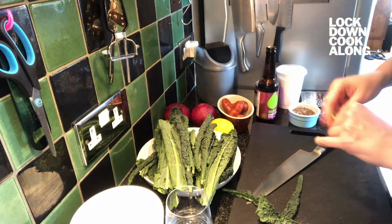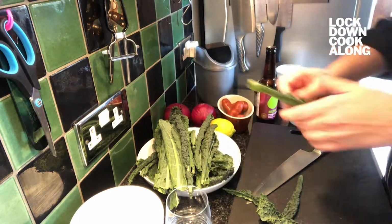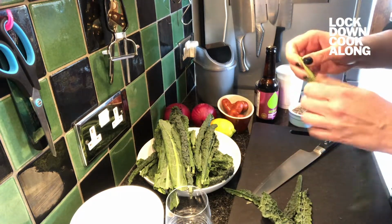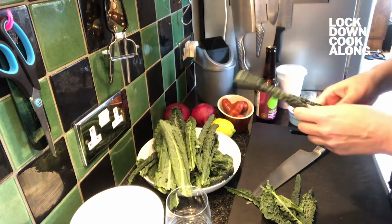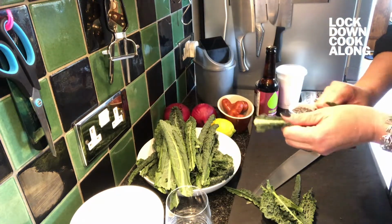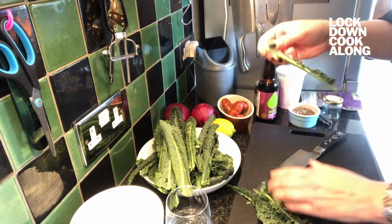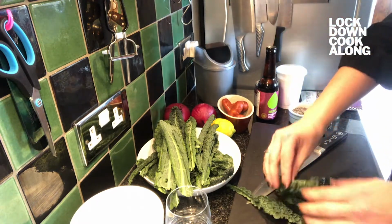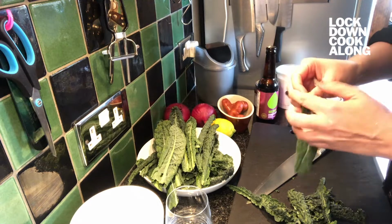Also, another little tip, you might notice I've got a little bin in the background here. Originally bought it to stop putting hot tea bags in the bin, because that's what makes your bin smell quite often. But I found it extremely useful in the meantime for using when I'm doing food prep, so you get things out of the way. So working clean is one of the best things that you can do for yourself. Making sure that you're working clean and getting things out of your way as you go along.